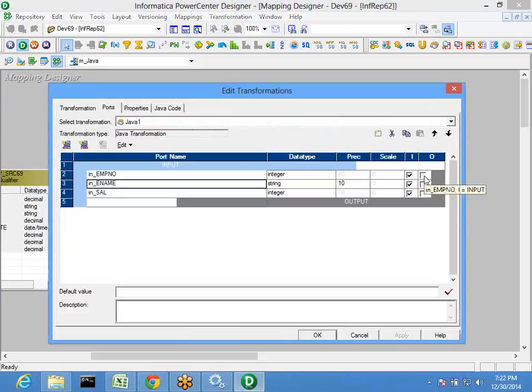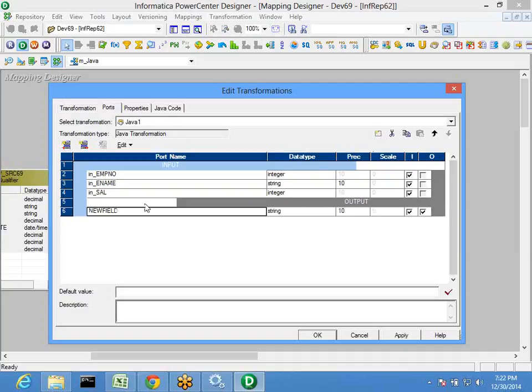Right now you have selected here, nothing is there. If you select only input, whenever you create a column, right now only input is there. If you want the same data to go to the right side, you can create them here. Rather than creating there, you can create here and choose input output. But if you want to restrict only for input purpose, you can select this way. Both are fine.